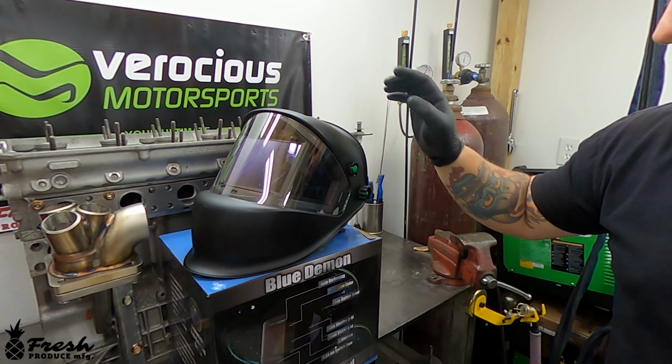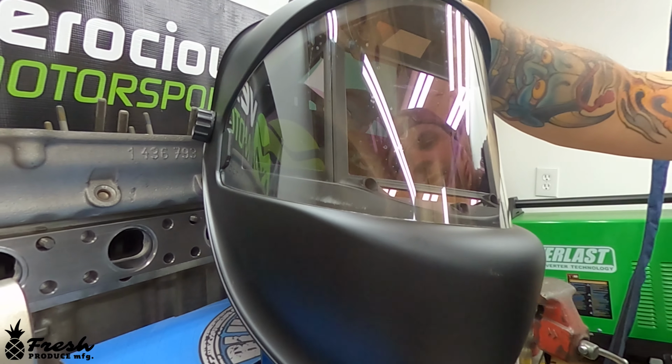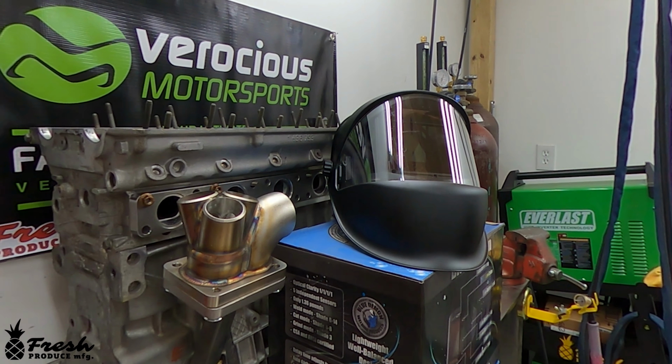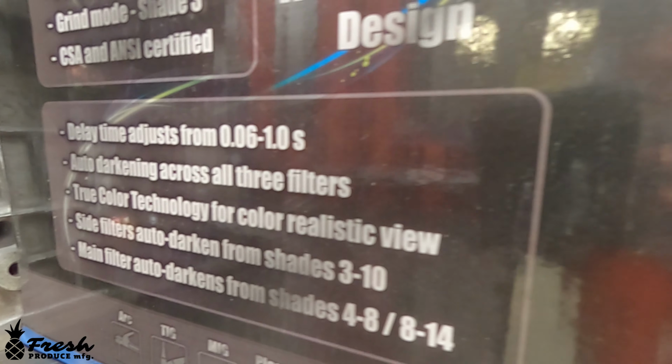so you'll have spares of those that come with the mask. Another key feature of this mask is the price point, right around $200, and it's comparable to other masks on the market around the 500 plus range. This mask, I think, would be a good option for beginners up to advanced welders for the price point. It's not very expensive. It will work for many different applications, pretty budget friendly, and it works just as good as any other expensive hood on the market.